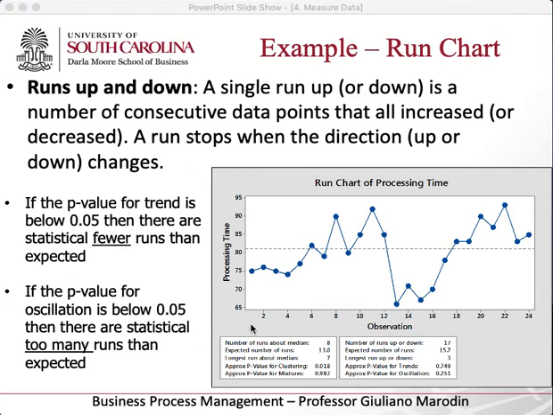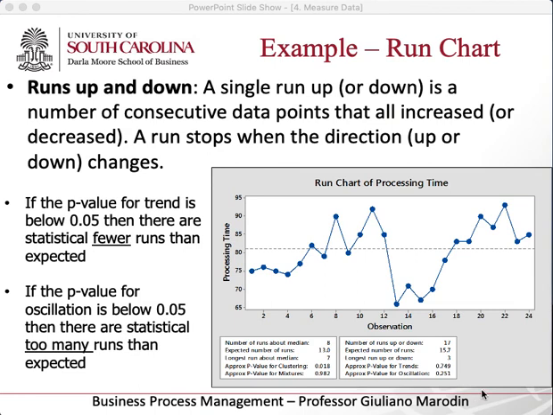The analysis is the same. If any one of those p-values is less than 0.05, it means there is an impact. Is there an impact now? No, there isn't. It is changing direction, going up and down, but it's just concentrating too many points on one side at a time. Both of these, trends and oscillation, and oscillation is a good word, repeat with me, oscillation, have p-values higher than 0.05.